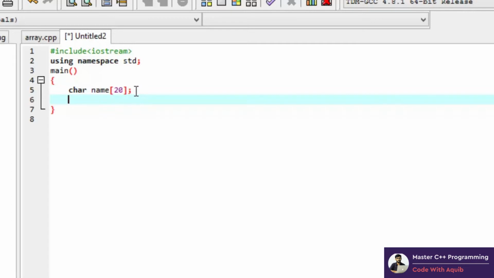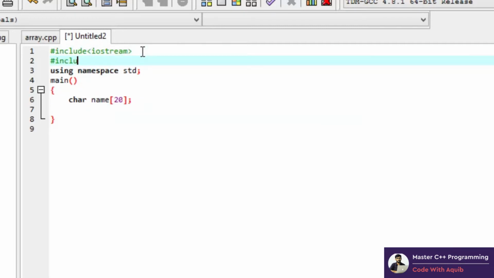All right, char name[20]. Now if we try to use the for loop for reading the name, there won't be a problem unless we enter a space, because the cin statement does not detect a space, right? So if you enter a space, the code will basically skip the rest of it and end, right? So that's the problem in the case of characters. So what we can do is use other functions called gets and puts. Just like we have cout and cin, gets is for cin and puts is for cout, right? So for that we need to include conio.h, right?